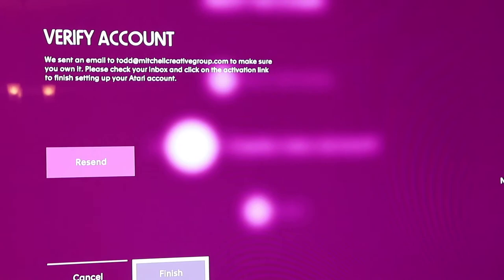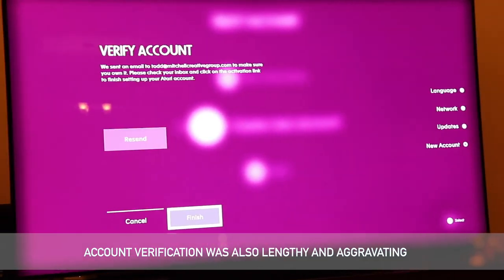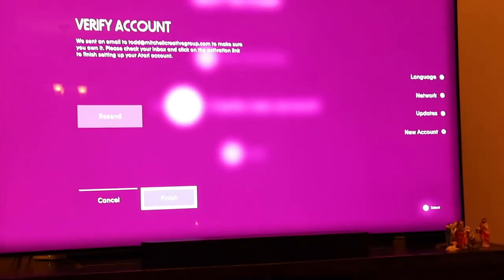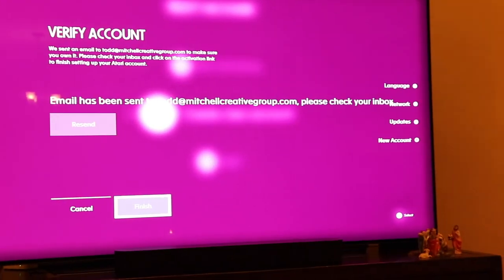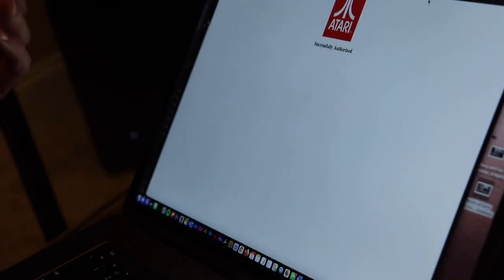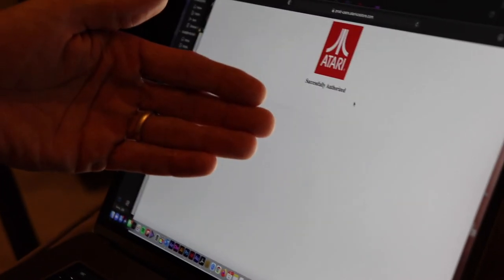Okay. So now we're going to verify. I'm checking my email. And I got nothing. So let me just give it a few minutes and see what happens, but nothing came through yet. Let me go to resend. Okay, so this is important. What I did was I got off my phone and checked it on my computer, and it took a few minutes and it finally came through. And I checked my junk folder. Make sure that you make it not junk before you confirm it. And then I was able to successfully authorize.